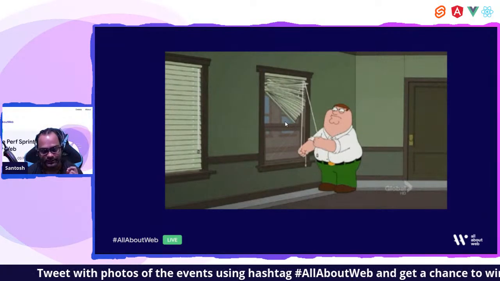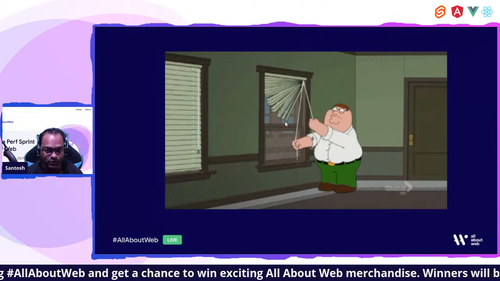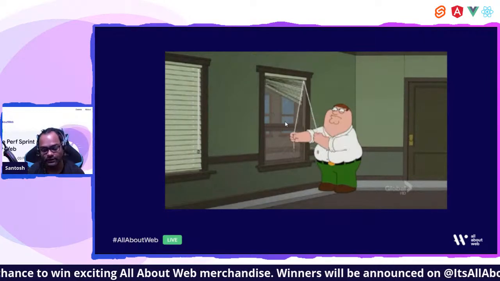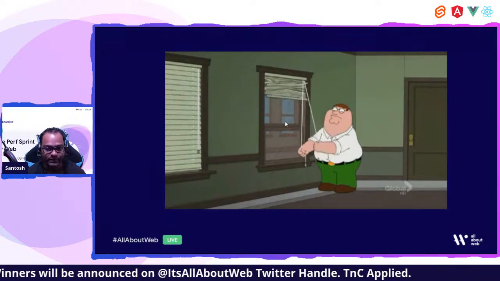So we have to go ahead and see each part of our application to check if something is broken or not, because while you are trying to fix each smaller part of your application, it may have a bigger impact.